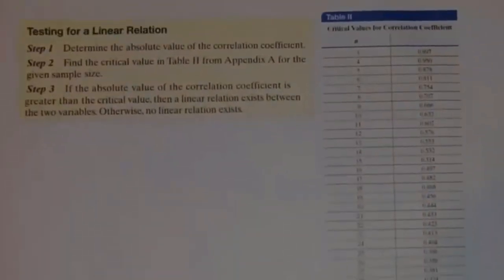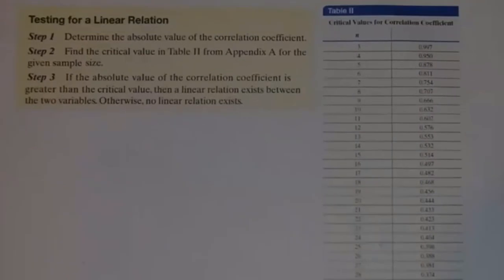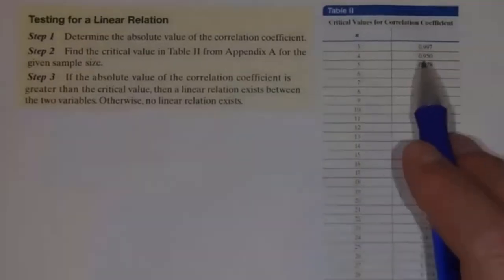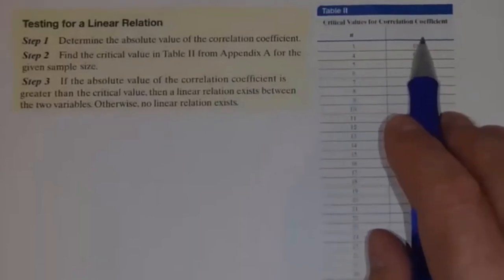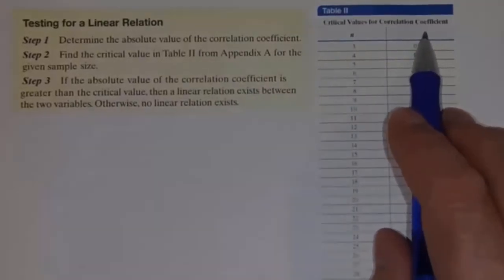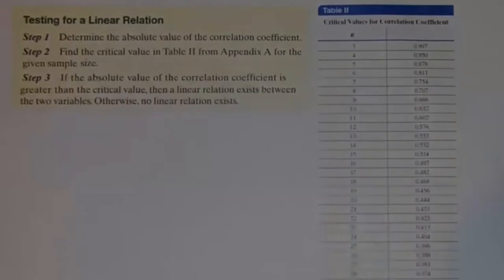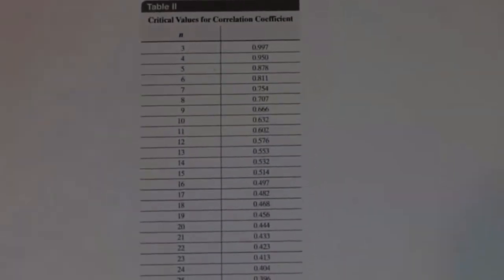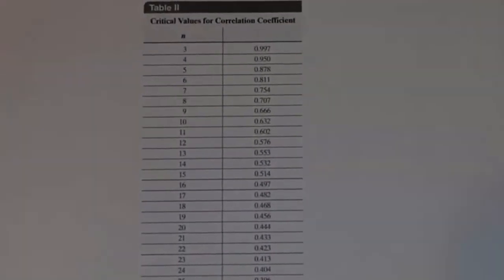So we can do our first inference in this class. In the appendix of your textbook, there is a table of critical values for correlation coefficients. It's table 2 in the appendix of your textbook. Now I've copied that right here. The print is a little bit small in that table because I had to shrink it down so it would fit. So I did print another copy to try to make it a little more readable. So here's another copy of that table with bigger numbers that you can see.